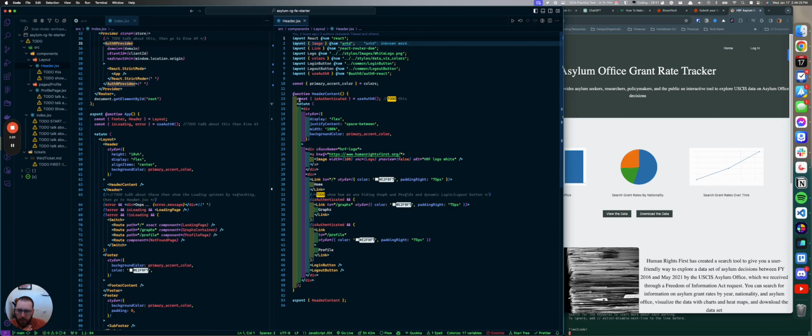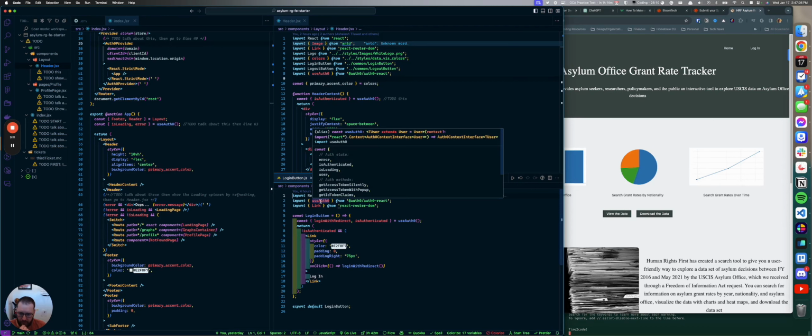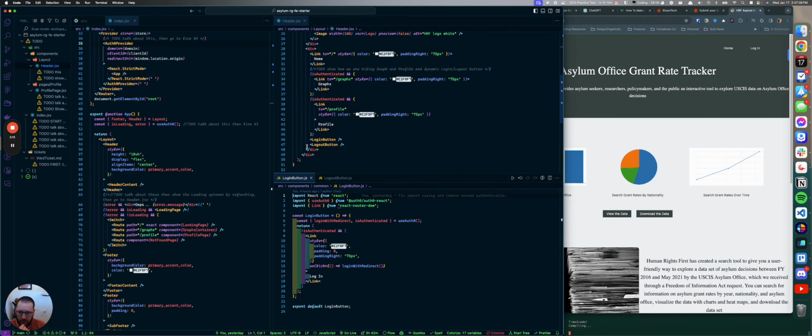So then in our header, we are bringing in is authenticated and applying that. So we have the link home, but then we have the link to graphs and link to profile that will only show up if the user is authenticated. Then we have a login button right here where we're bringing in useauth and link.